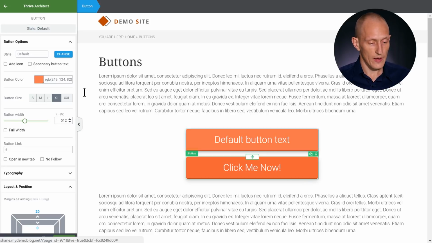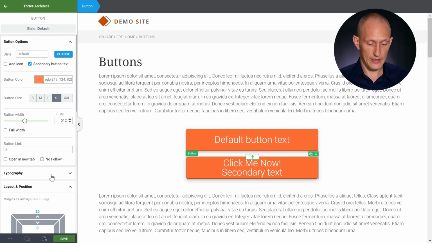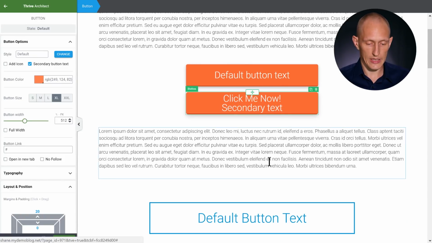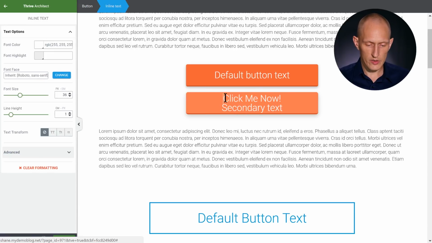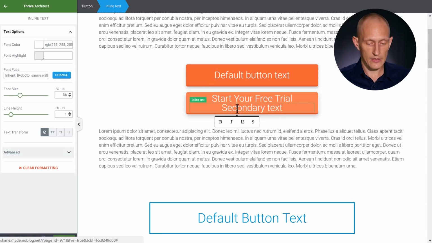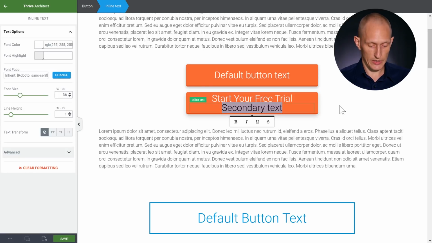And also, another feature we haven't looked at yet is the secondary button text. So what we can do is we can add a second line of text. And first of all, you can see this looks a bit awkward, but here's how we first of all fix that and what the point is of this. Let's say we have a, you know, start your free trial button, and here we could write something like no credit card needed. This is something you may have seen before, right?